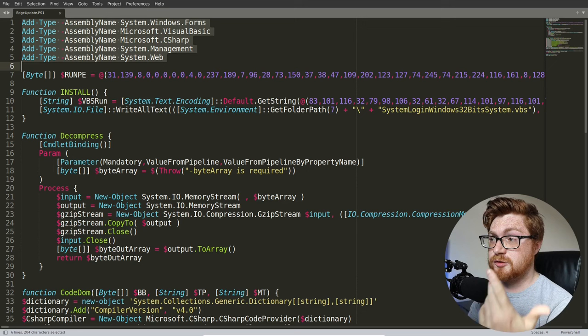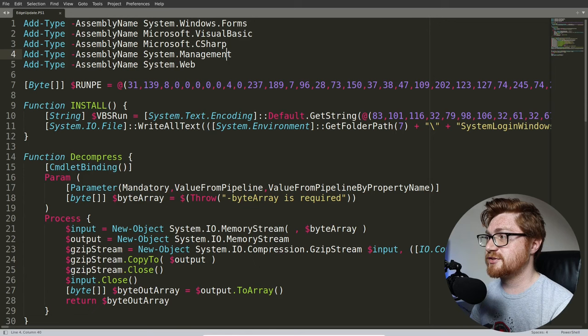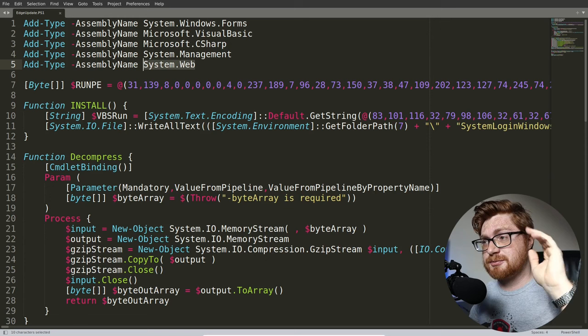We just know that this script is going to load in some stuff from System.Windows.Forms, Microsoft.VisualBasic, Microsoft.CSharp, System.Management, and System.Web. Don't need to exactly care about that right away. We can sort of press the I-believe button on that.